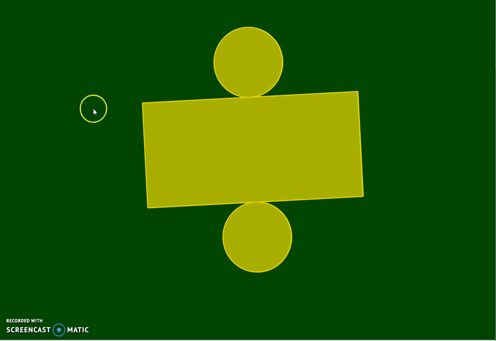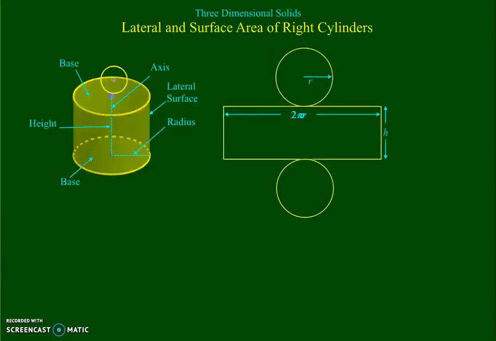So let's go back and put some details to this. As we unfolded this lateral surface, it becomes this rectangle, where this distance is the height, and this distance is the circumference of the base, which is simply 2 pi r. And these, of course, are two circles, and the circles have a particular area formula. So when we want to find lateral surface, we're actually finding the area of this rectangle. And when we want to find the surface area, it's the area of that rectangle plus 2 times the area of the base, just as we had with the prism.